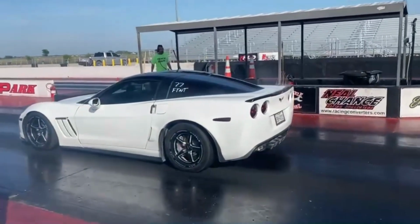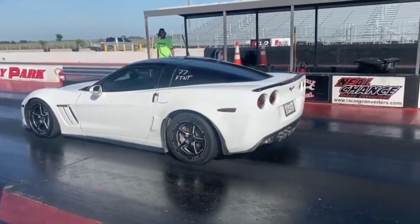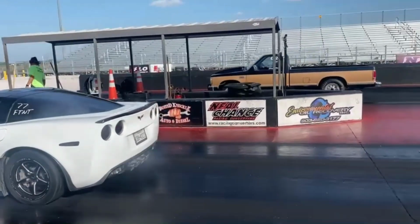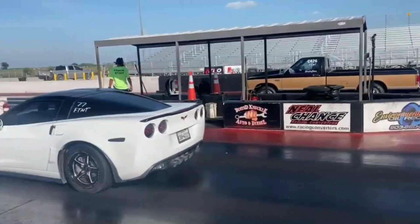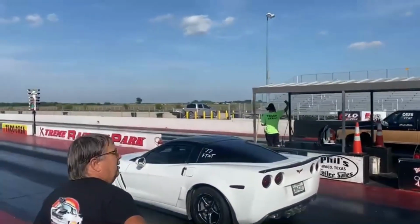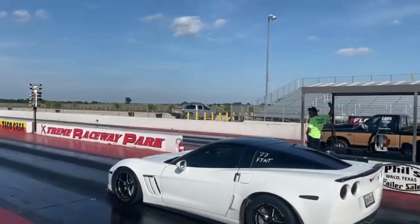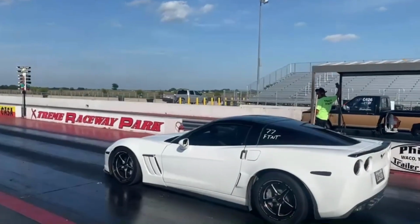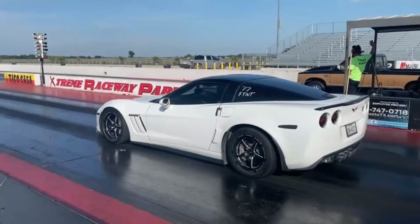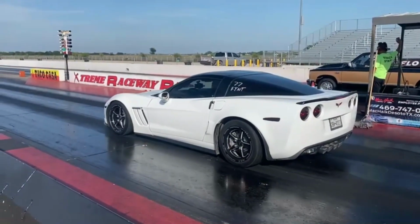All right, final tips. In 2025, C6 prices are creeping up as V8 cars become rarer. So don't wait forever. Join Corvette forums and Reddit groups for owner insights and deals. Events like Corvettes at Carlisle and the National Corvette Museum are great for networking and learning. And most importantly, buy the C6 that makes you smile. Whether it's the base or a Z06 screamer, it's about the thrill of the drive.